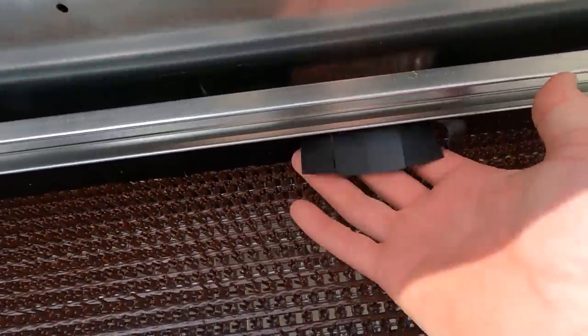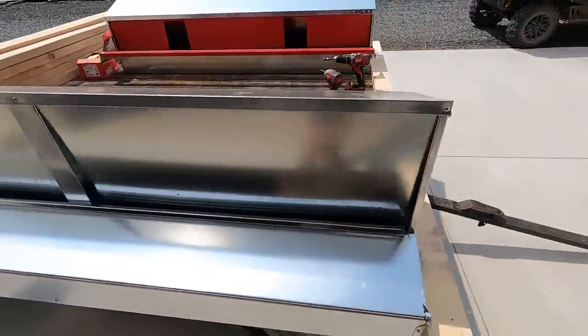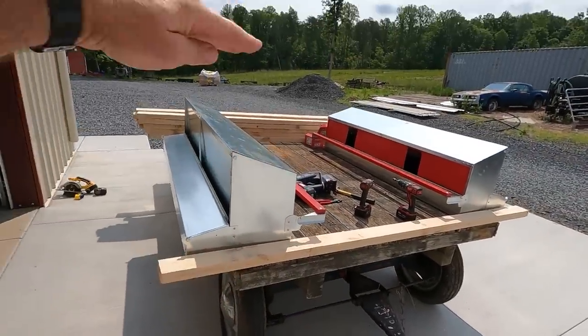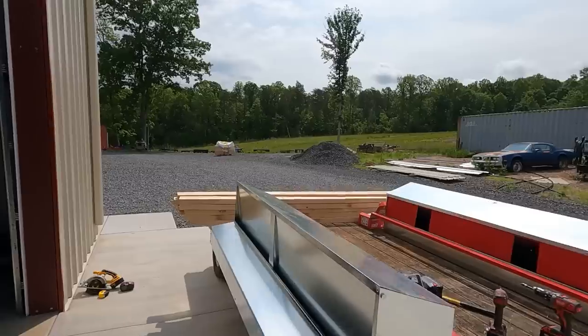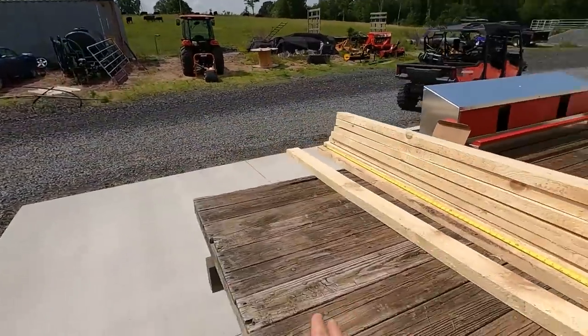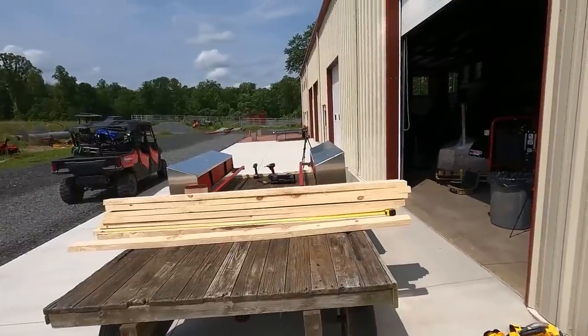So the eggs will roll out simply right in here, and we'll be able to access all of our eggs from the outside of the building. So what I'm gonna do is frame this up 6 feet high. So it's gonna be 6 feet from here to the roof so I can get in there and clean it out. There will be a double door on this end right here, and this is the tail end. So there'll be a big double door, 2 6-foot double doors right there.